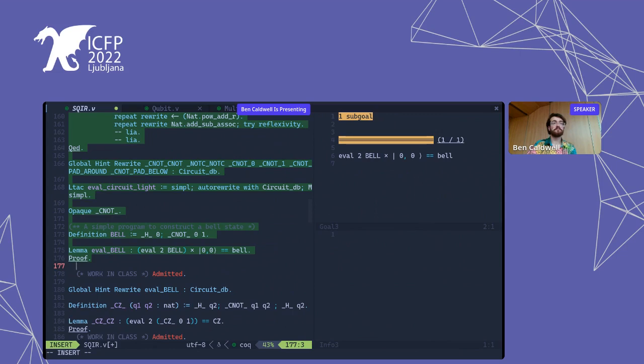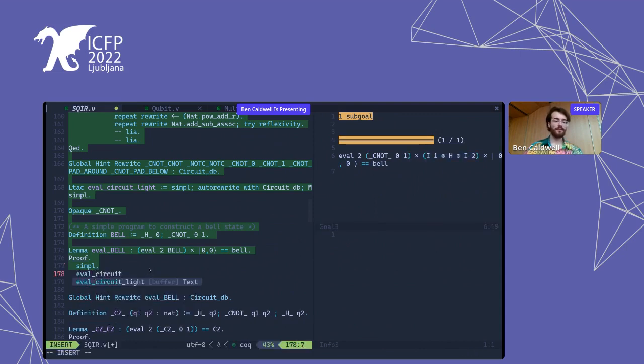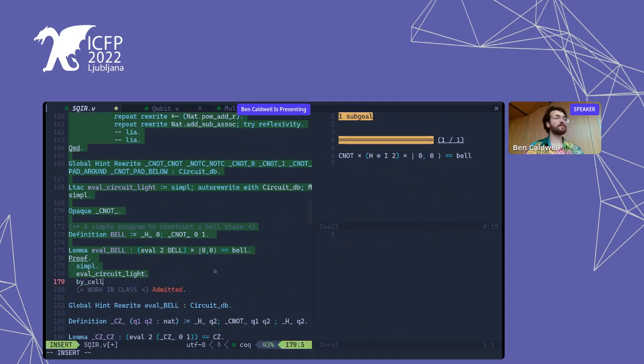I guess you have to actually compute the input, right? Yeah, so if we wanted to try to compute, we can see that it'll simplify, and the Hadamard will compute. This is opaque, so we would have to eval circuit on it. And then that'll just turn it into the C0 it's supposed to be. And then we can just try the same thing we've been trying before.